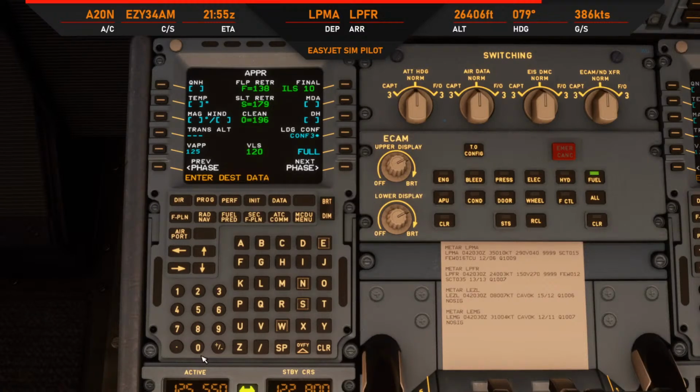Control, Speedbird 137 with you, flight level 360. QNH 1005. Squawk 1331, Speedbird 137. Lisbon Control, Speedbird 1495 is with you at flight level 330, descending 3000 feet. Speedbird 1495, Lisboa Control, hello, set squawk 0572.